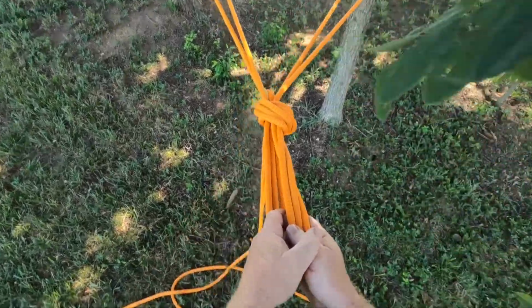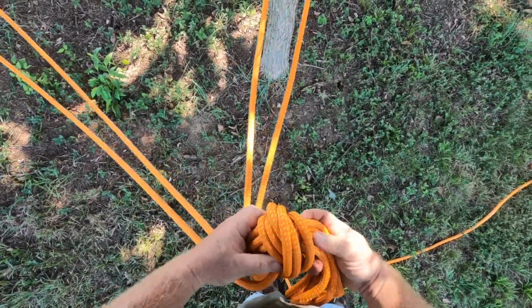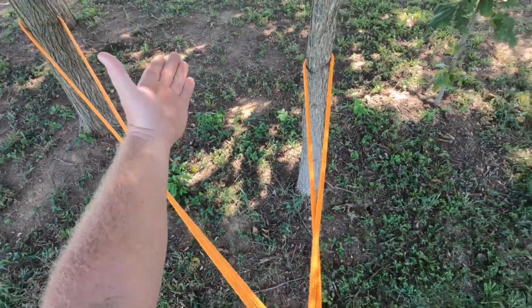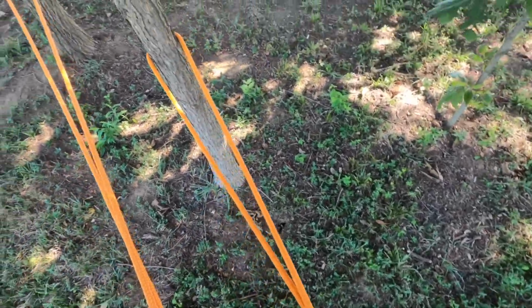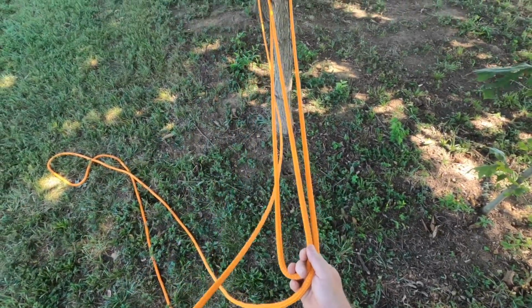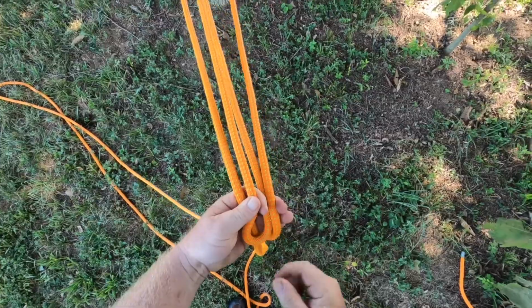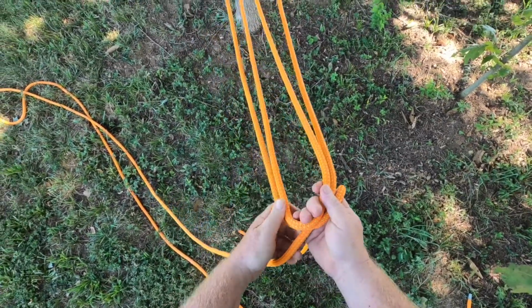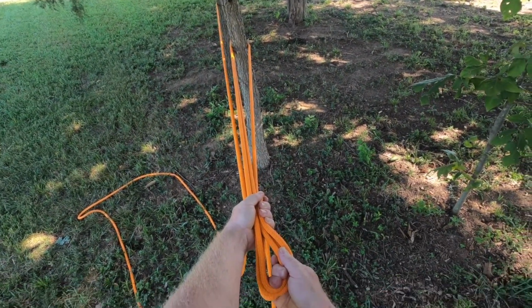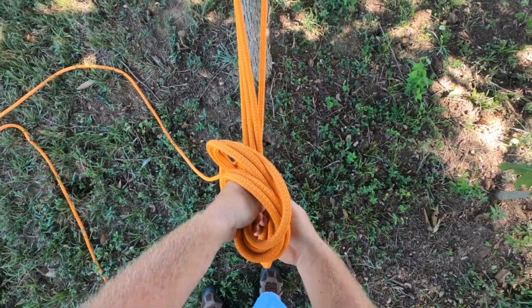Okay, so let's untie that, and I'll show you a different method. Let's pretend instead of going this way, we want to go this way. Say these were fence posts or something like that. Same deal. We're going to make sure we have enough tail so the knot gets captured. And we're going to wrap this around. And remember, we're going to be pulling in line with the 2 trees. We're going about 2 feet, and we're going to tie an overhand knot.